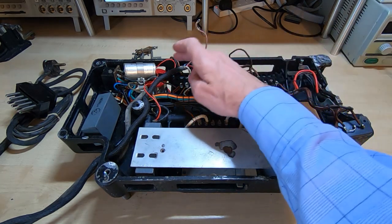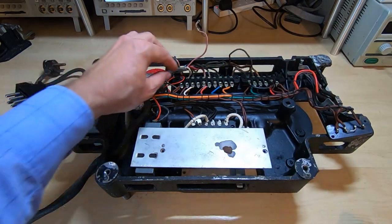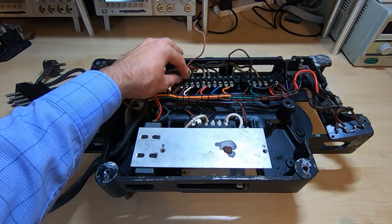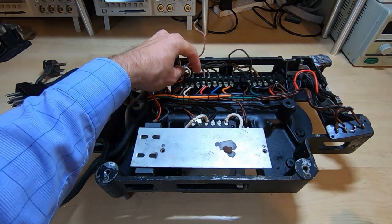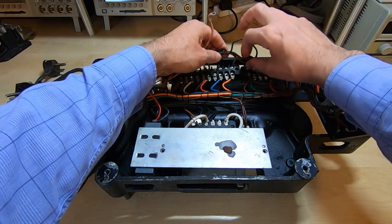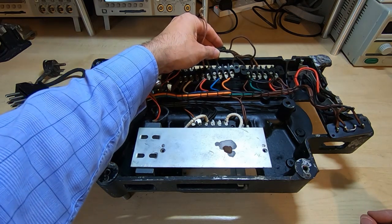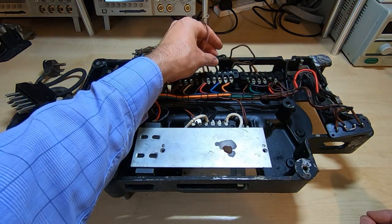So, as I say, the first job now is to get the control lead off. It's fairly easy, they're all on screw terminals, and the only real problem here is that the four wires on the end are all exactly the same colour.